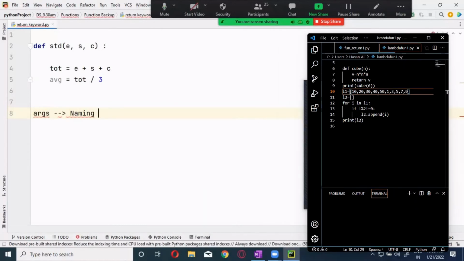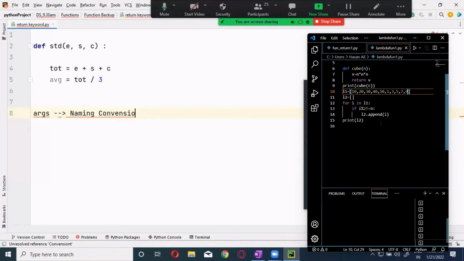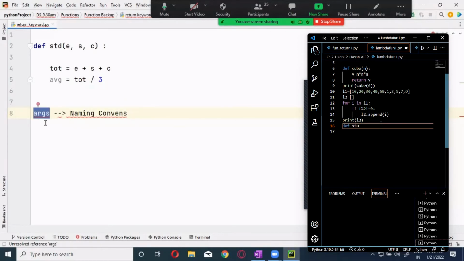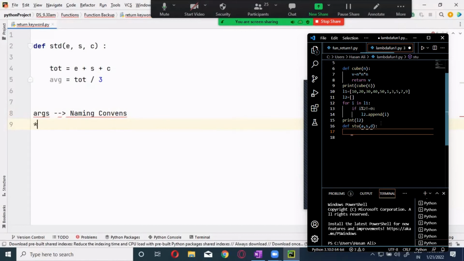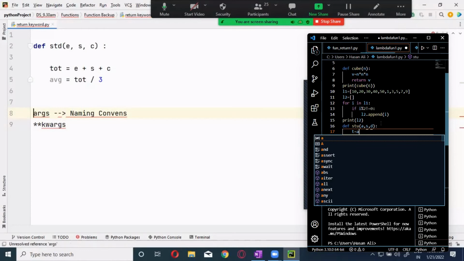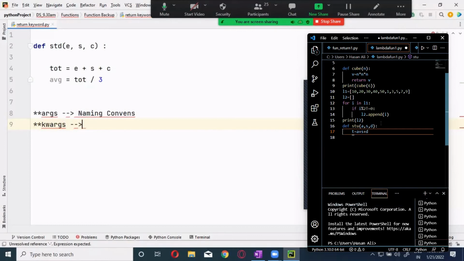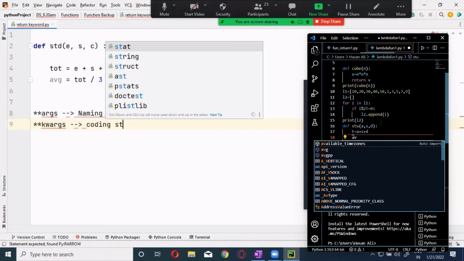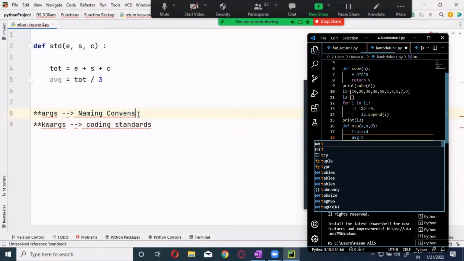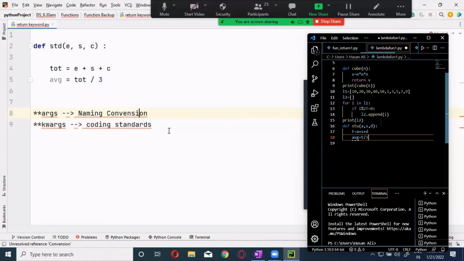Why we have to do it is that if you write ARGS, it is automatically understood that this is a variable length argument. If there is a keyword variable length argument, use KWARGS. This is also called a naming convention or coding standard, guys.